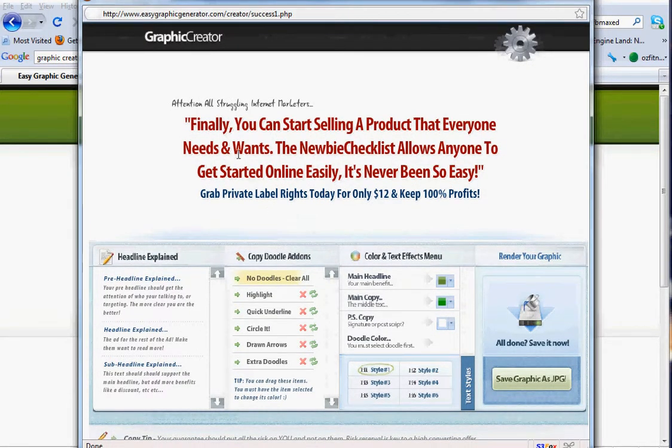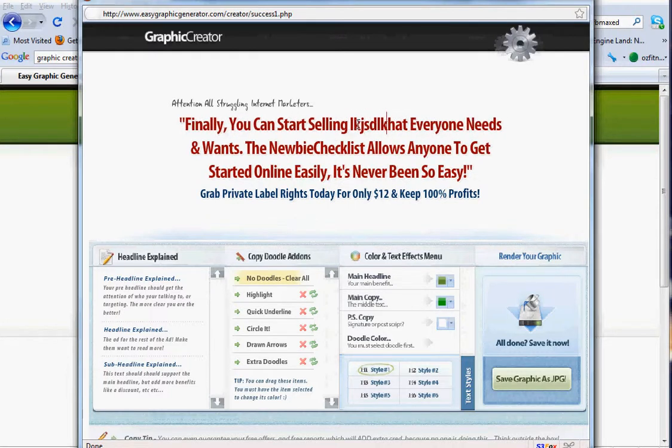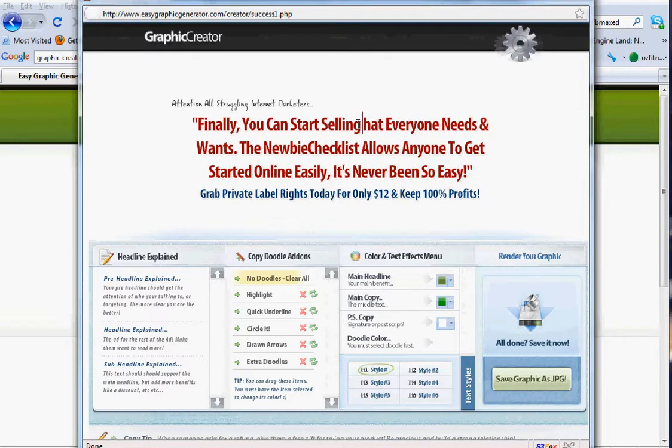All right, so right here, this is pretty easy to use. As you can see right here, you got the entire headline. It's really neat. This program allows you to make this in any kind of different styles. You can add things to the headline, and I'll show you right here. First of all, just to let you know, you can edit this text at any time, just like this. Like my site says, you don't need to know Photoshop or anything like that.